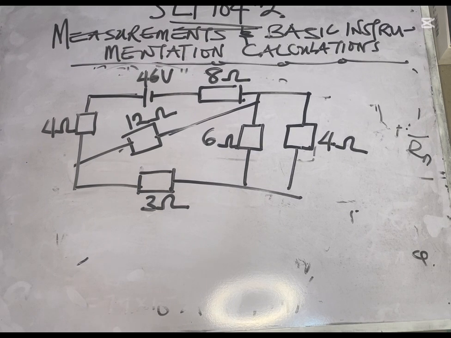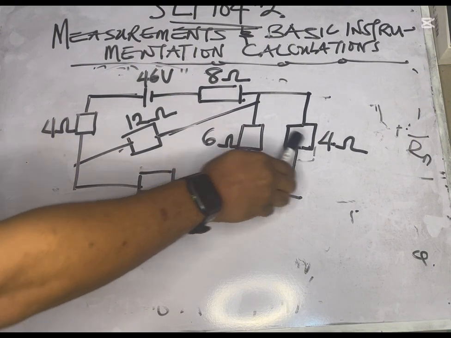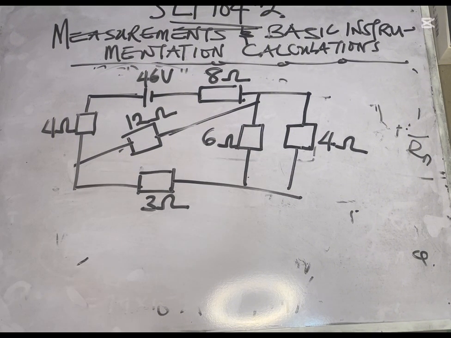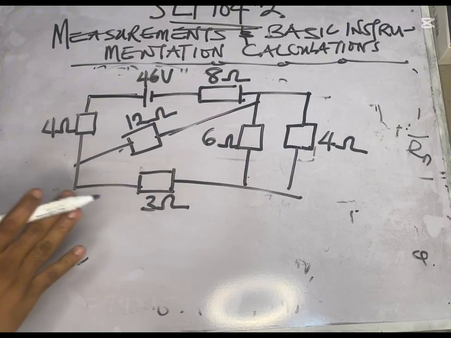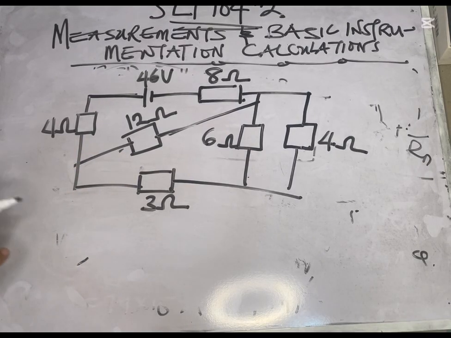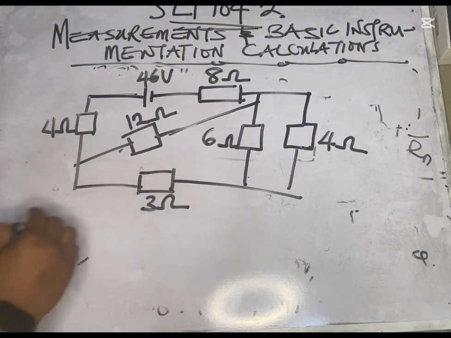First of all, it's important for you to identify the resistors that are actually parallel to each other. Resistors that are parallel to each other, resolve them into a single equivalent. Basically this is how we are going to do it. We are going to resolve these two. These are parallel resistors. If you look at these resistors, we have 6 ohms and 4 ohms. These ones are not in kilo ohms, so there is no need for multiplying by 1000. They are parallel, so we have to resolve them.